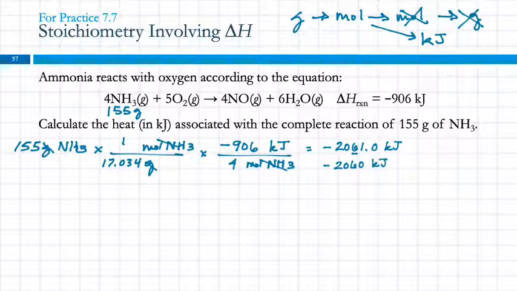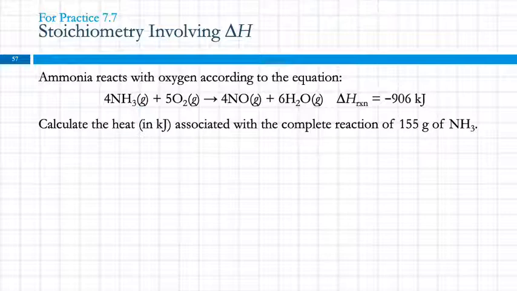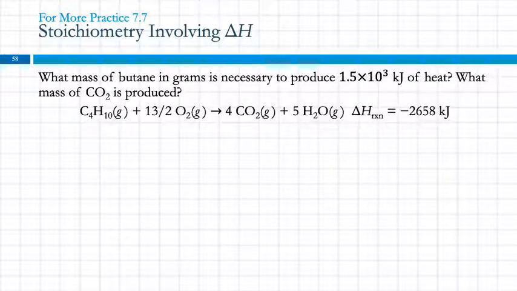It's not 206, or what's safer is to put it in scientific notation, because then we get rid of that confusing 0 at the end. Any questions? Minus 2.06 times 10^3.